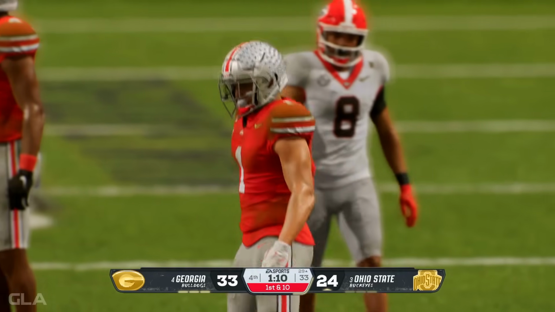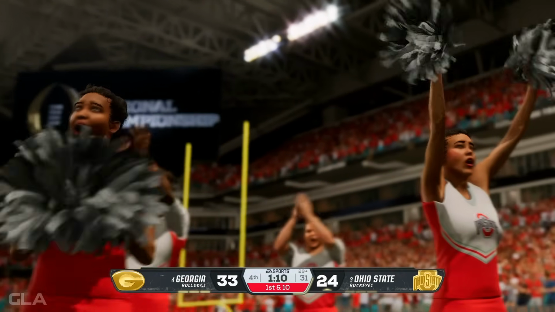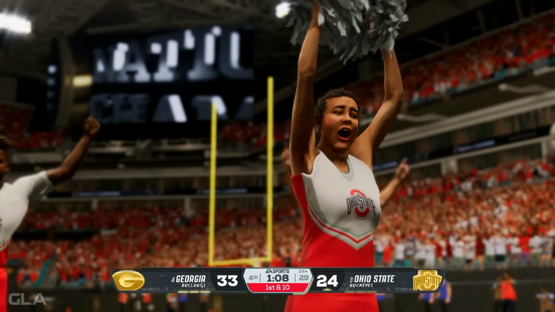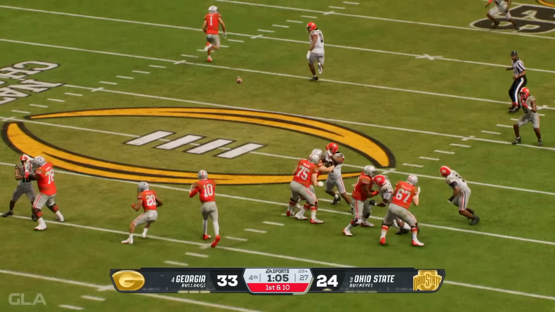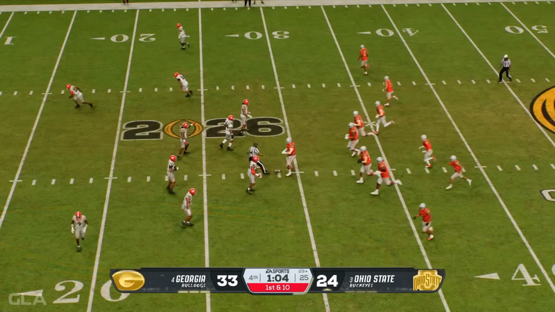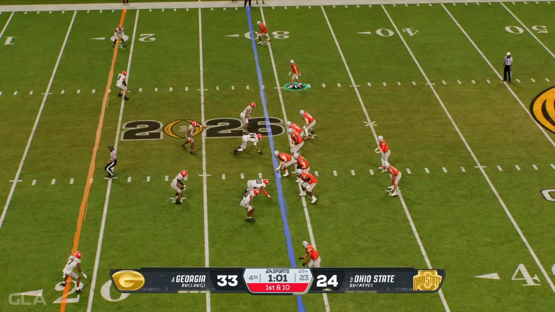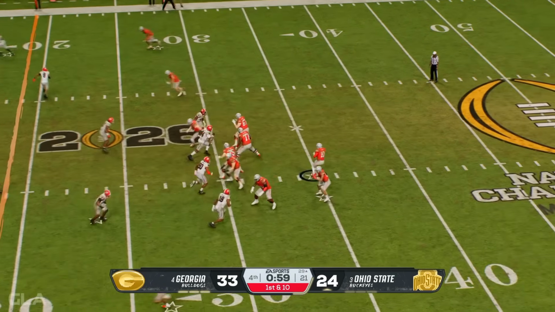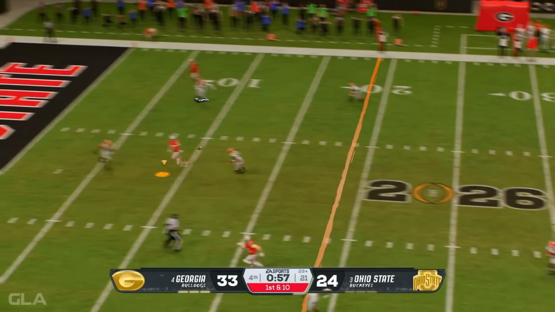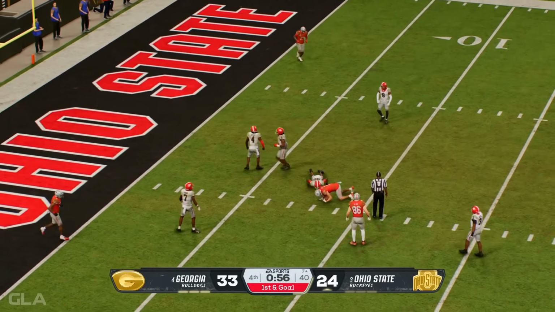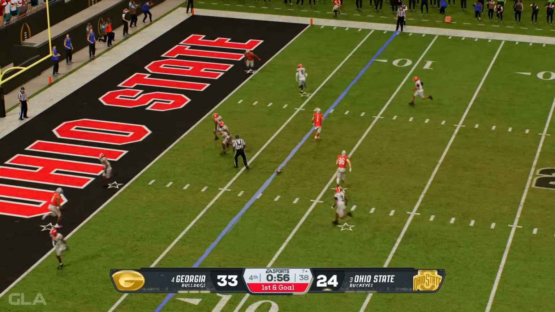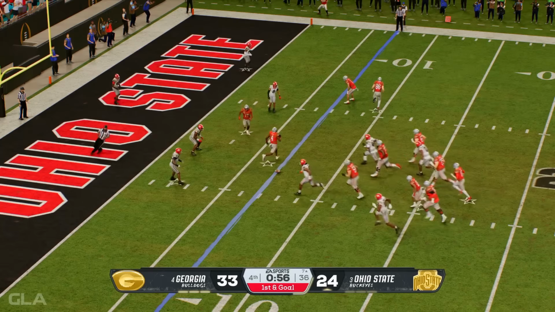Really good job here of converting by this offense. And let's face it, at this point in the game, because they have such a big hole to climb out of, they've got to be able to convert and come up with a new set of downs. They do it here. Now they got a real shot to cut into this lead. On 1st and 10 here, looking to throw the ball. Oh, he makes the catch! They bring him down at the 7. The offense set up now with a 1st and goal.